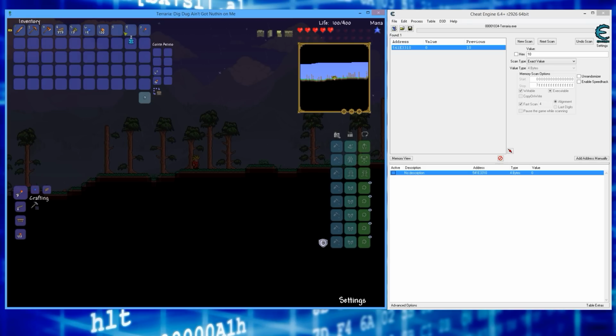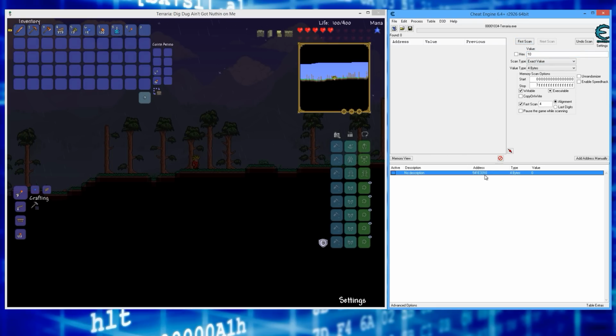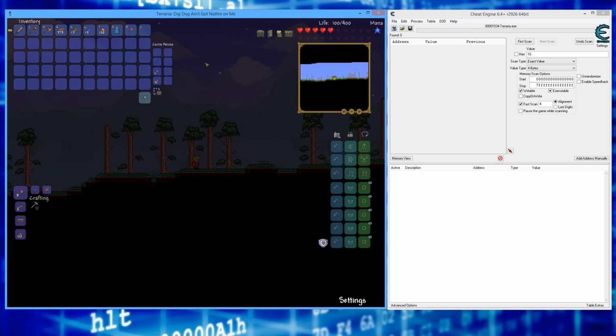Alright, so this is important for the next cheat that we want to do, which is finding how to give ourselves multiple of this item. We're going to need to do something a little different here. The solution that I came up with was finding where in memory our pointer is whenever we right click. Like, where is that stored in memory? So whenever I right click on items, see how it's going 2, 3, 4, where's that at? Because then I'm thinking, if we can modify how many of an item we get whenever we right click, then when we right click on this item, maybe we can get like 99 of it or something. You know what I mean? So that's what we're going to try to do here.